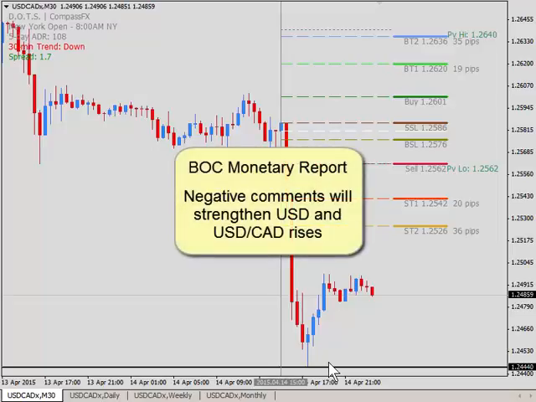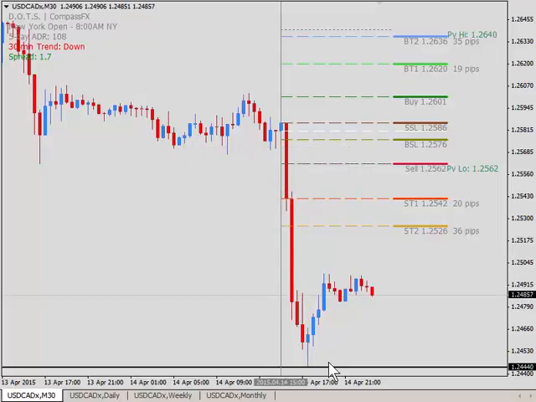If they show anything in their language as being anything towards weakness, look for the dollar CAD to move up. Because again, the Canadian dollar is weaker than the US dollar, we look for a push back up. So with all that being said, my thought is that the move down today was to help some institutional traders sitting down here with bids around 124.50. Those bids are now active. They're now long the market with a strong move back down.